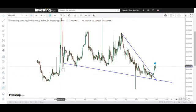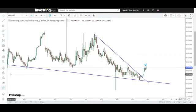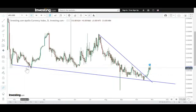So first off, we have this long-term trend line that's holding as support, and price touched here three times. We had a touch over here first, then right around here, and then we had this downtrend all the way over here where price reached this again and then bounced off. And we had this trend line over here where the downtrend continued underneath, and we recently broke out from under this, found support on it, and we've continued upwards.